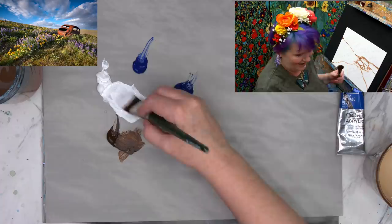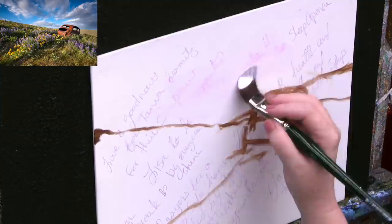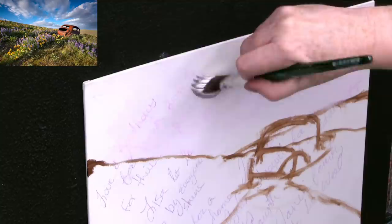So once my brush is fully loaded with this white, I'm going to come here and blend out these wonderful words with the white, and work them into the canvas. This is also going to give me some white to start working into, besides blending these words out and letting them vanish. I'm going to be able to work my little sky and get a good result.